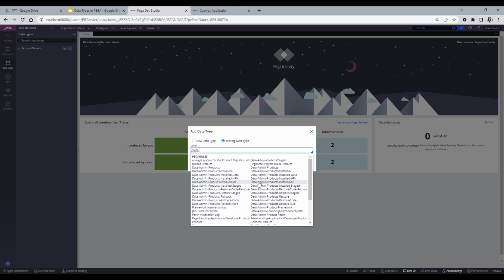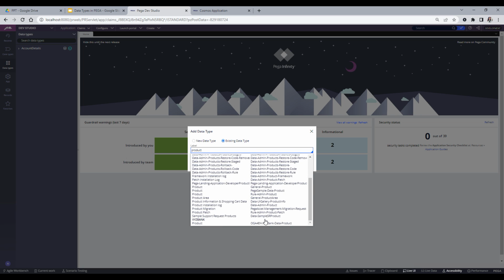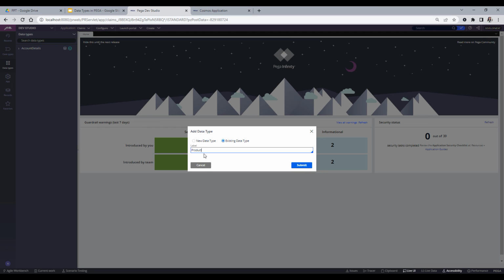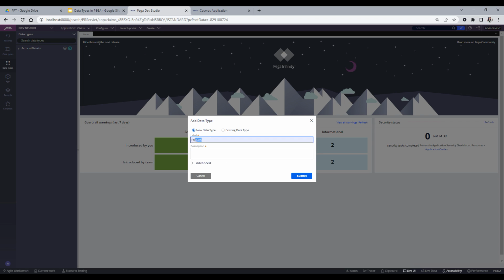You can see many are there. XYZ Bank is my parent application, and I have a data type for that also, which I can use in my application when I submit. Now I want to create a new data type and see its content.